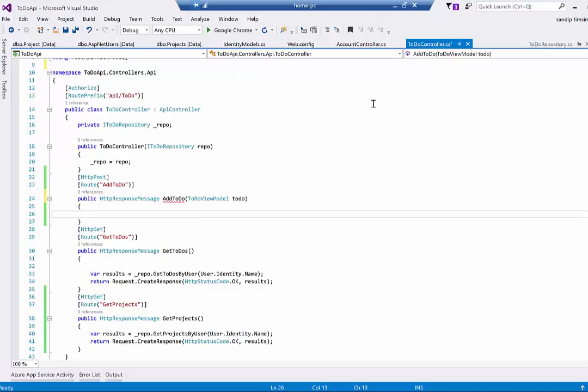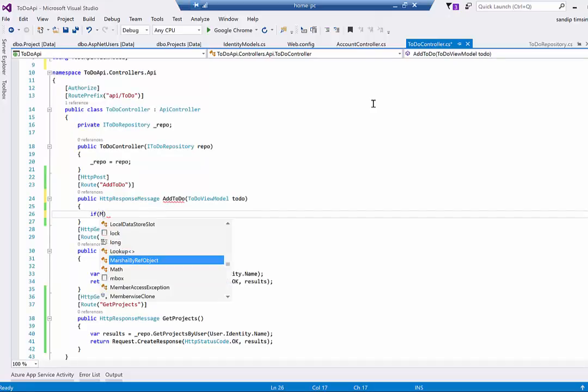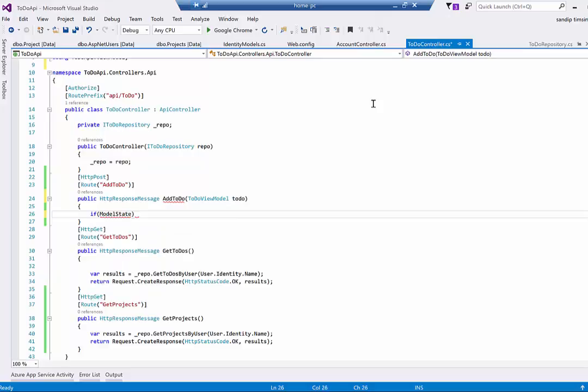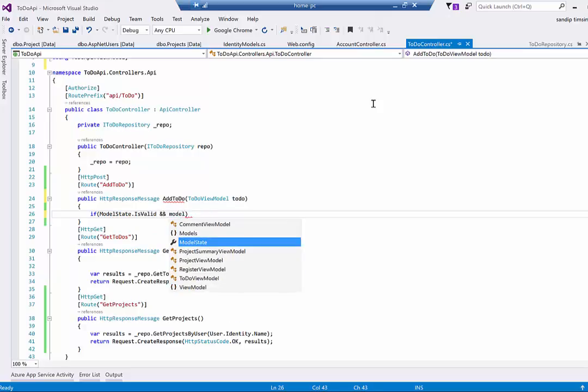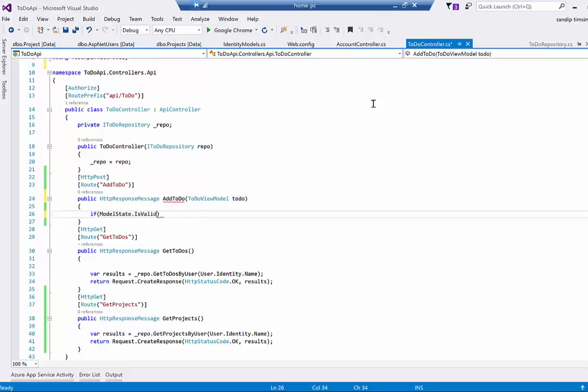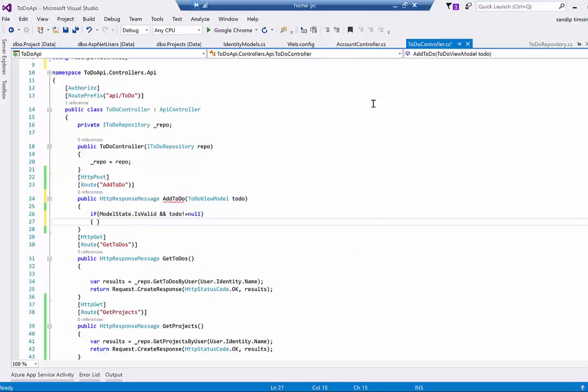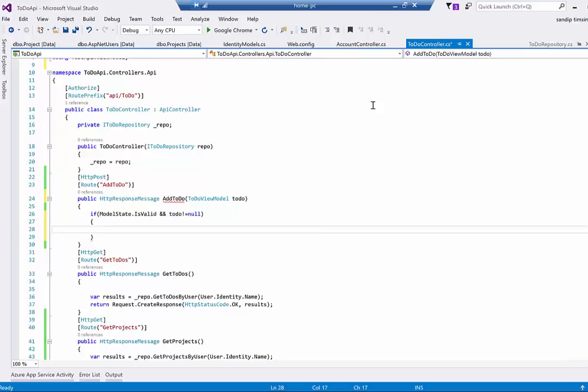Now let's see if the model state is valid and the data that we are being provided has data in it, then only we are going to add it into the database.